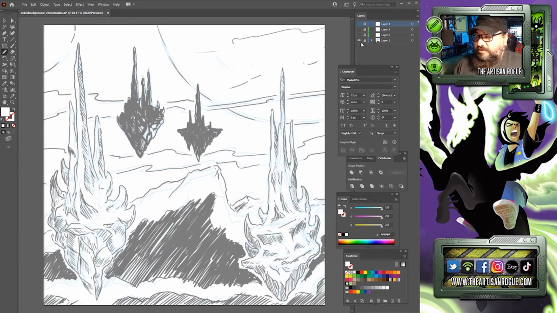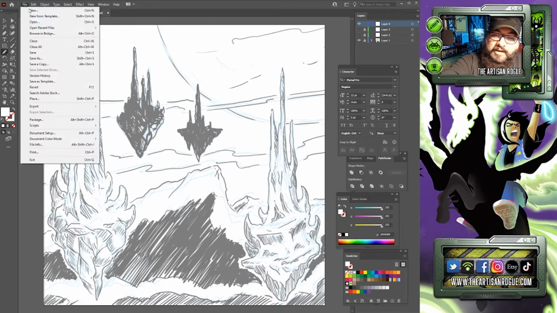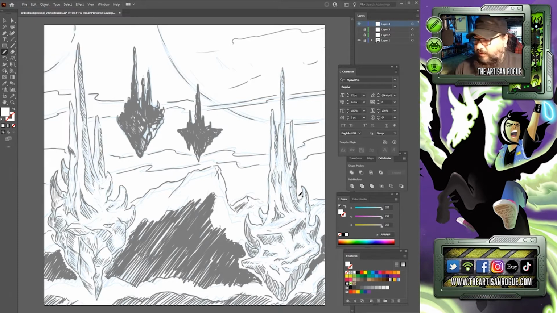Okay, so what we're gonna do is, let me see. I think the easiest thing to do would be to start with the top layer up here, and I'm gonna go ahead and save just to make sure. And I use the pencil tool. I know there's people out there that really like to use the pen tool, but I really like to use the pencil tool, and it gives me kind of a wild little kind of scratchiness to my artwork.